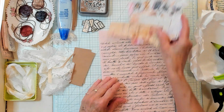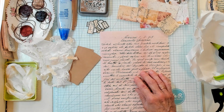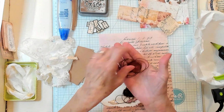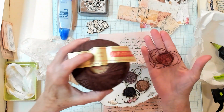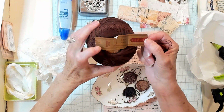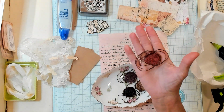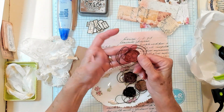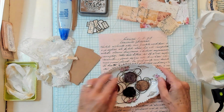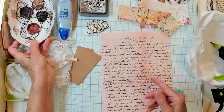Okay. I have some Tracy Fox labels. I have some lace, and I made these wax seals using some thread that my mother had. It's pretty thick thread. I know it's extremely old, one, because my mother had it, and two, because of this label right here. I decided to wind some up and then pour my wax seal right over the top. So I made them in colors that I thought would go well with this paper. I'll put those right over there.